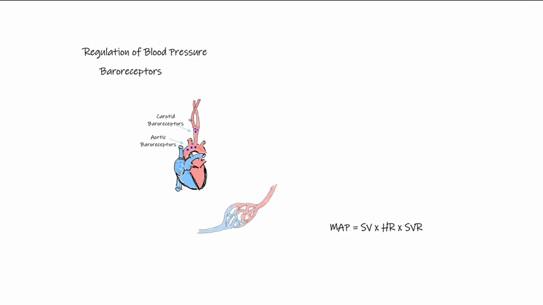These are going to be sensing pressure changes within our arterial system, and they then will be sending that information to the cardiovascular control center, which is located in the medulla of the central nervous system. The cardiovascular control center is the integrating center, which is going to be taking this information, and if our mean arterial pressure is not in the proper range of where it should be, it will then send out signals to bring about changes to get it back where it belongs.